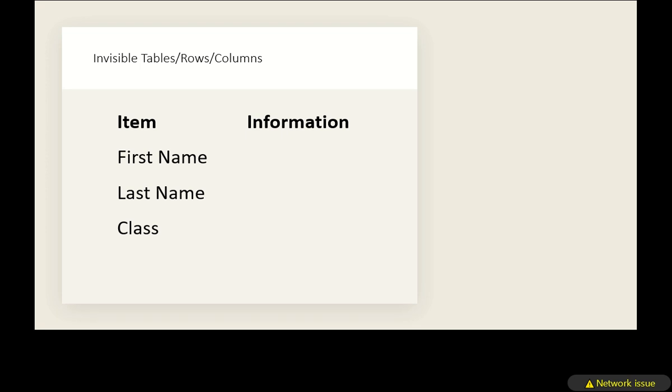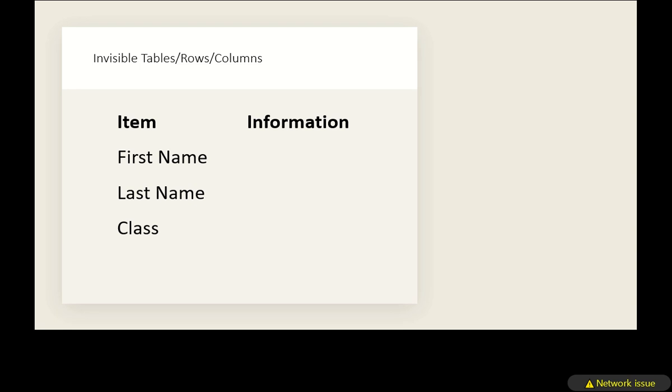Using invisible tables and rows and columns. So this is our table. Does it look like a table? It doesn't. Why? Because I have hidden the borders of the rows and columns, the lines which we have in the row and column. There is an option in Word or even in Excel to do this, and we will see these options next week, inshallah.